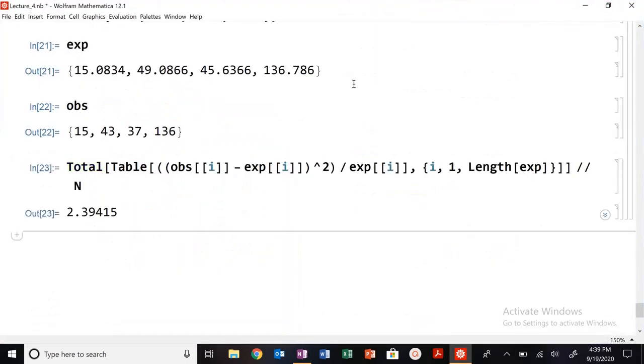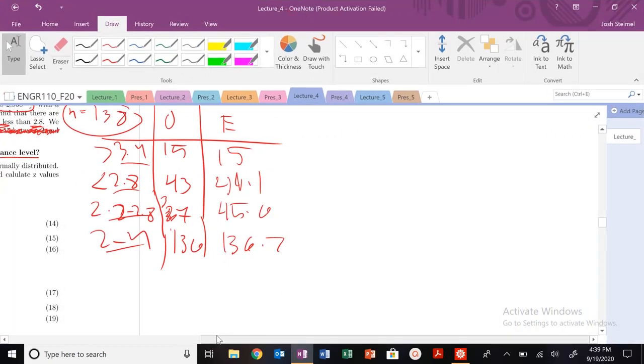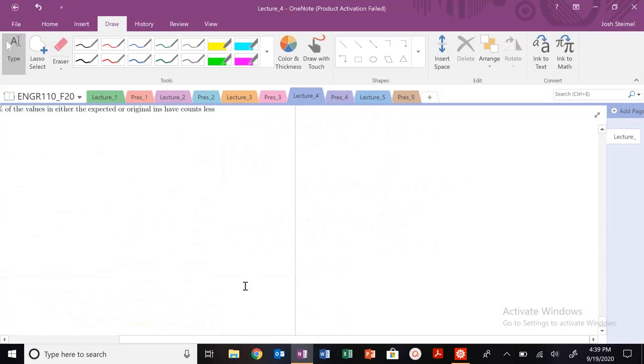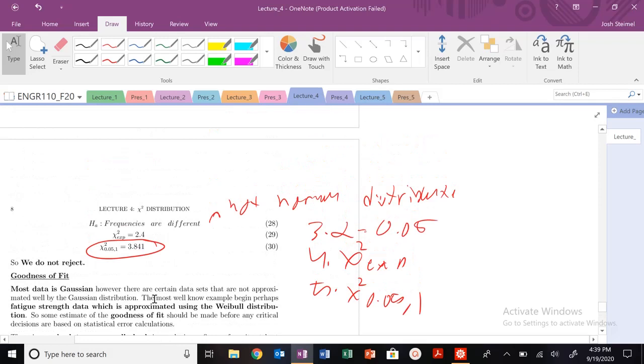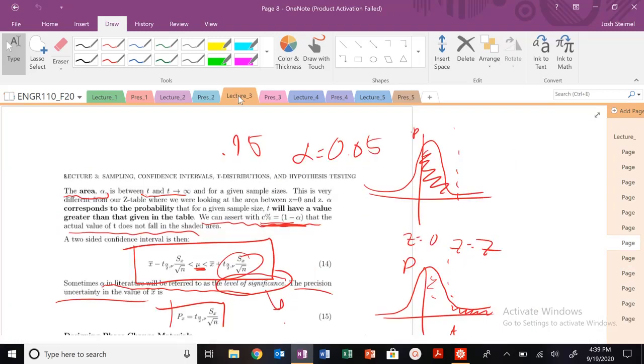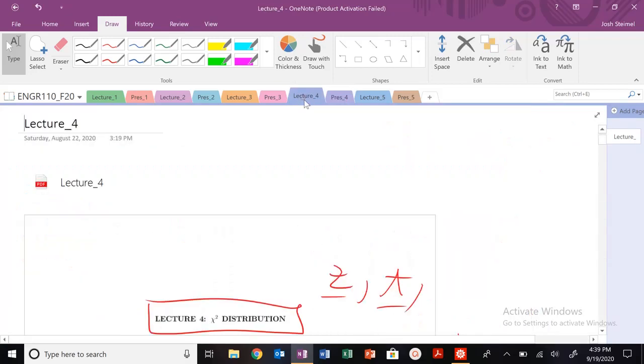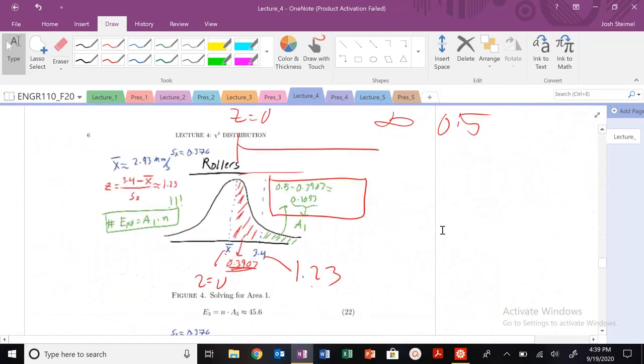I see that my chi-square experimental is this, and we end up getting a value of 2.4, as we can see below here. And so where does that fall? Let's go back to our hypothesis testing presentation. If we have a right tail test, we see that our chi-square experimental was less than, so it falls in the do not reject region. So we are not rejecting our H naught, our initial hypothesis that the frequencies were the same, that we were normally distributed.